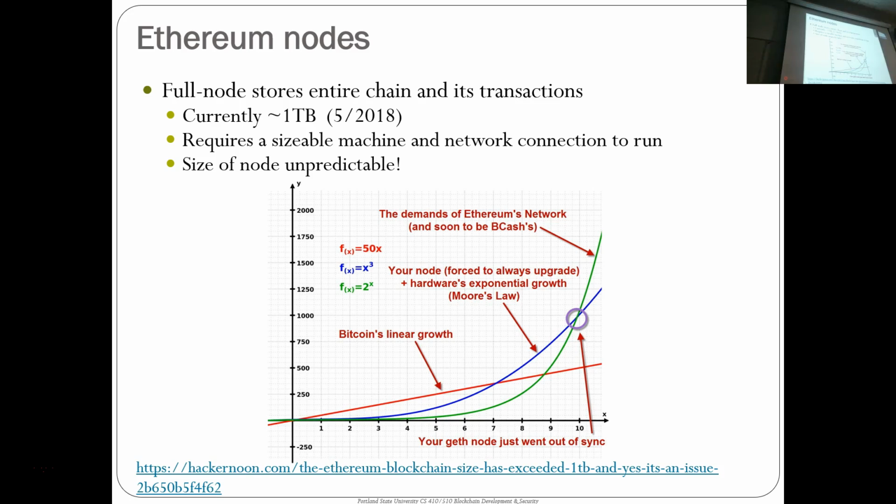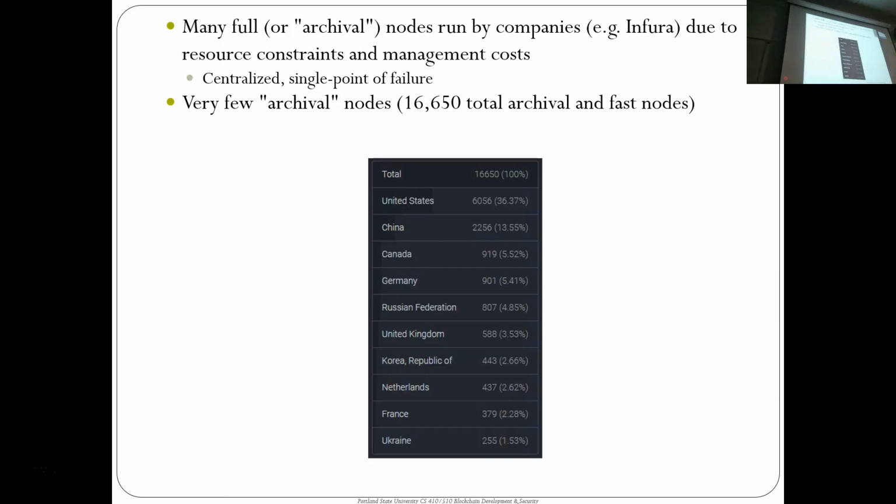So you can see there are different curves. This is the Bitcoin curve. This is what Bitcoin wanted, was linear, but based on what algorithm Geth is using to increase the transactions, you get some kind of curve like this, which would make your node unpredictable in terms of rate.